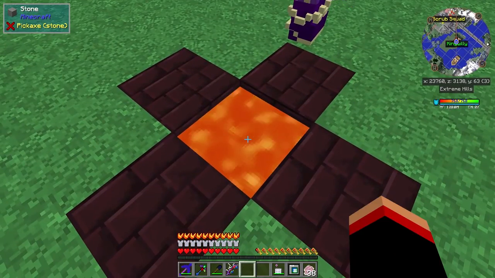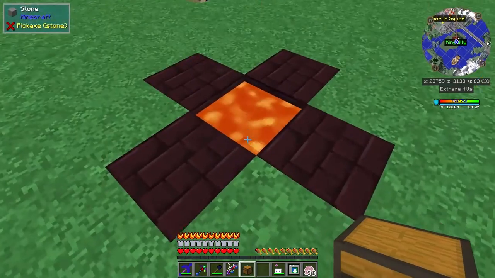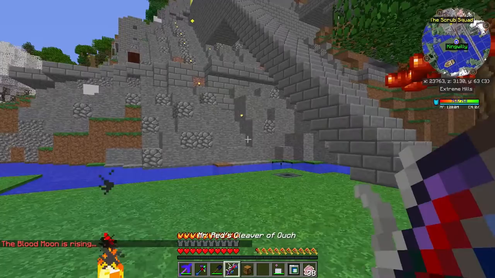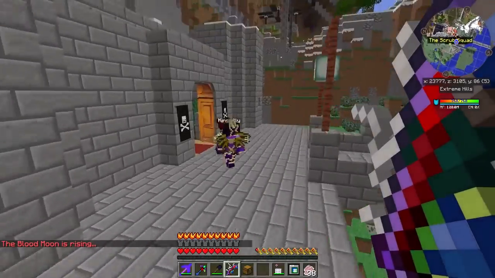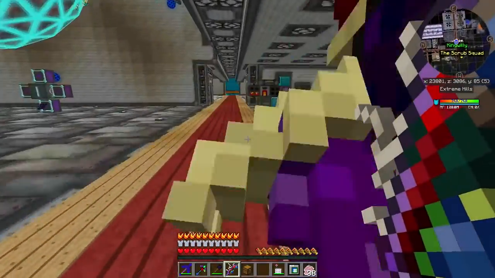I wonder if I throw it in there if it'll do anything. Nope, I doubt it. I couldn't throw it in there because it's floating around me. Floating around your head. All right, so now we've got the lava, the demon ingots. We can get inside now. Shut the door.